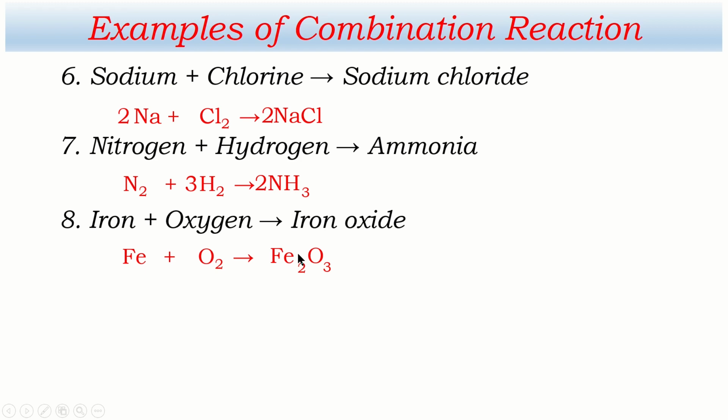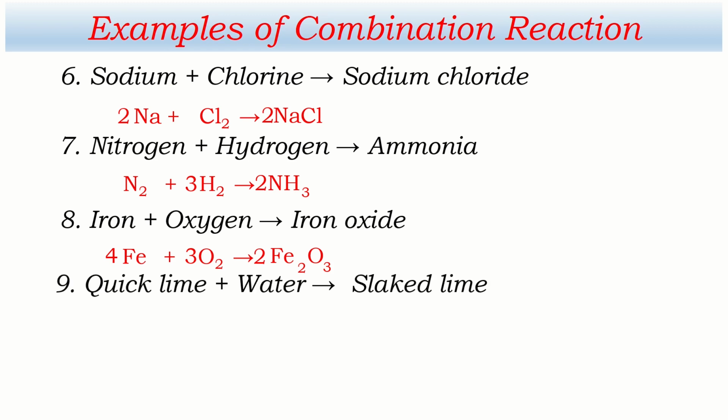We have to convert it into a balanced chemical equation. Here oxygen is 3, here oxygen 2, here odd number, here even number. I suggest you convert the odd number into an even number, taking 2 in front of this iron oxide. 3 × 2 = 6, number of oxygen atoms is 6 on the right hand side. If we take here 3, then it balances oxygen. 3 × 2 = 6, 3 × 2 = 6. Iron 2 × 2 = 4, here we have to take 4, and it balances iron also. This is the balanced chemical equation.